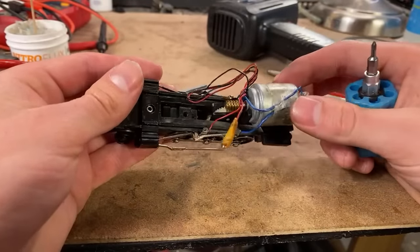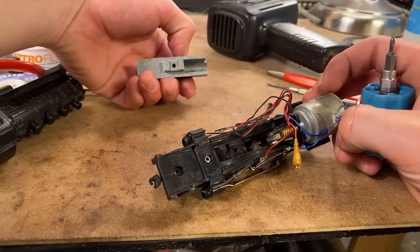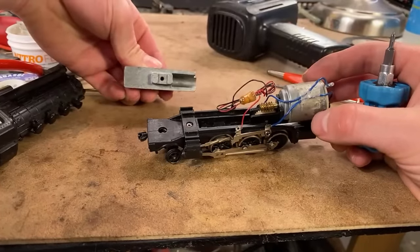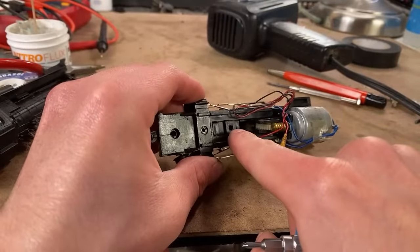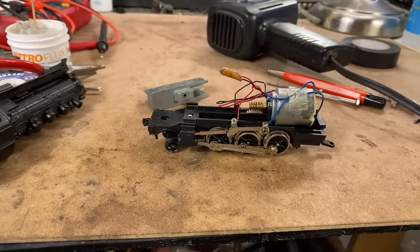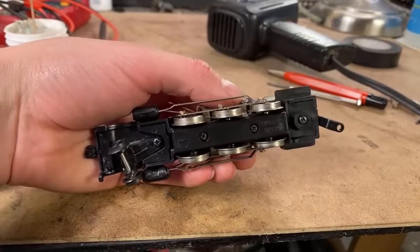I'm just wondering why there's nothing holding this motor in place. Yeah. I wonder if somebody already opened this up before me. Yeah, I think somebody opened this up because it sort of looks like there's supposed to be a screw there which threads into this, and then I believe this weight is supposed to push down and kind of hold this motor in place. So what probably happened was that gear cracked, it started acting up, and then somebody came in here, they forgot to put that screw back in place, and then that messed the rest of this up.